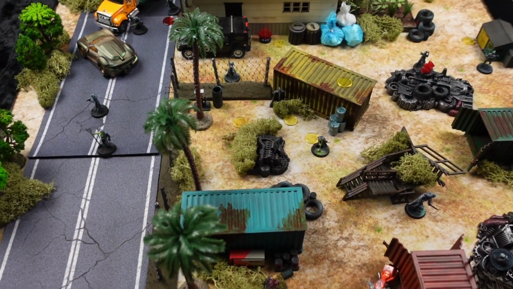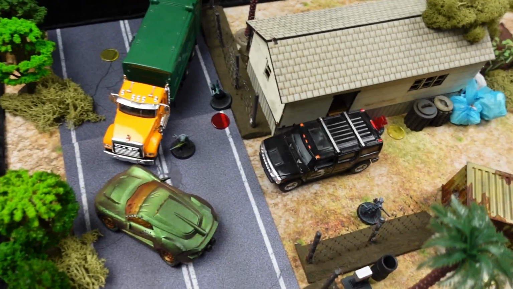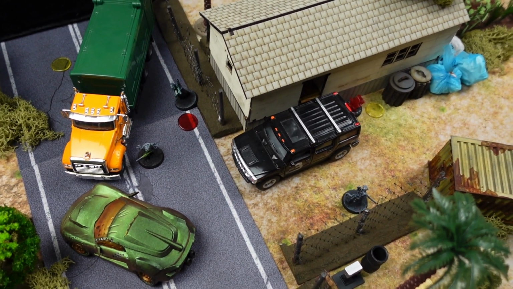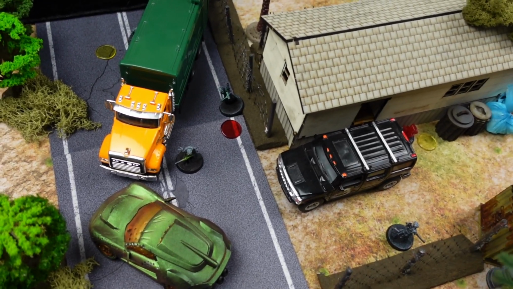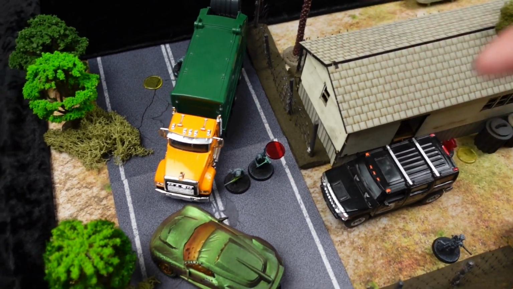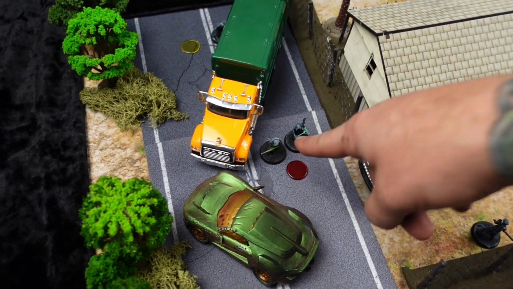Zombie phase. Our AI says that because there's no survivors within its movement +2 or its line of sight, it'll move to the closest passive and then activate all passives within 3, which is just that guy.